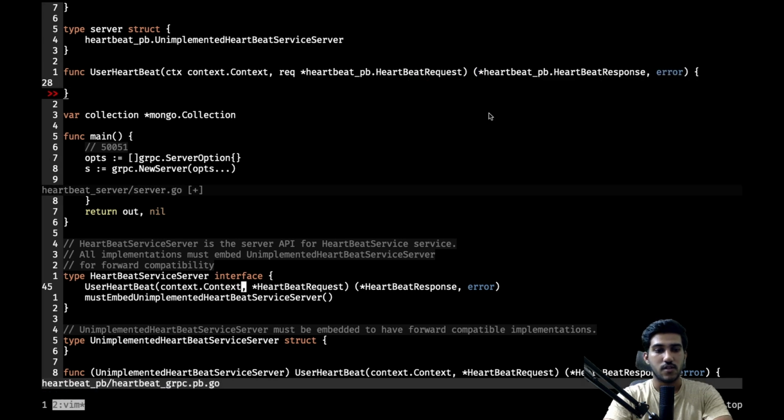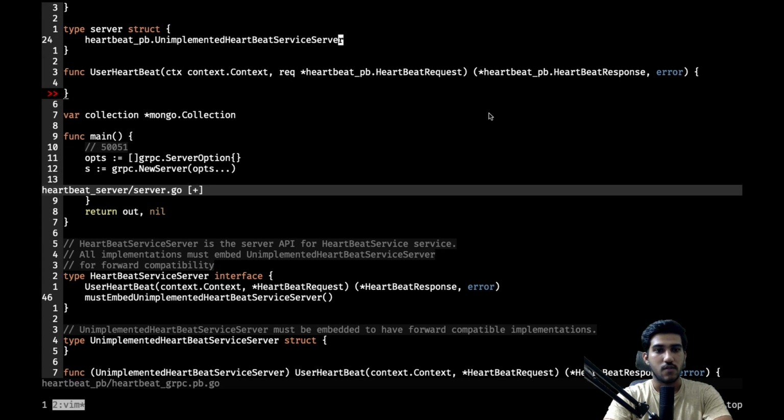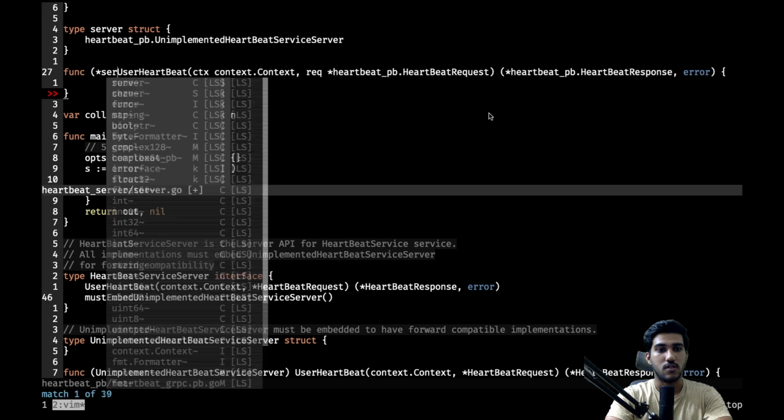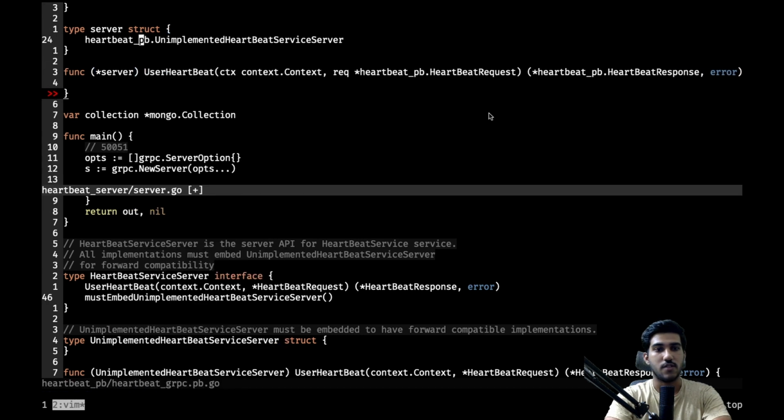You can see that this is inside this server. There are these two functions, and we have only implemented one. We have defined the function, but we haven't tied this with this server. To do that, we can just use the receiver functions in Go. So you can just say server here, so that it ties up with this structure.